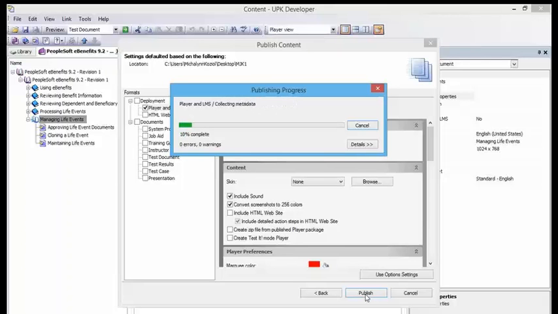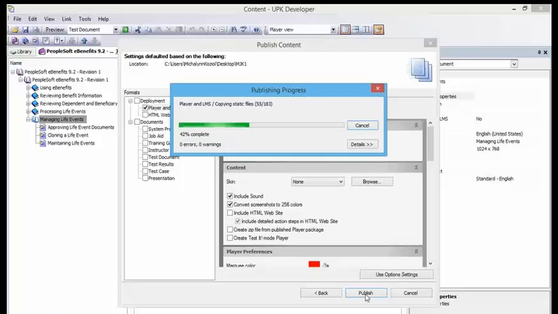Again, this should be a pretty short publish. We have one module, one section that we've selected for Managing Life Events, and inside of Managing Life Events, we do have 3 topics, which are approving life event documents, cloning a life event, and maintaining life events. And normally I will tell you that when you go through your initial publish process, it does take a very long time the very first time through.